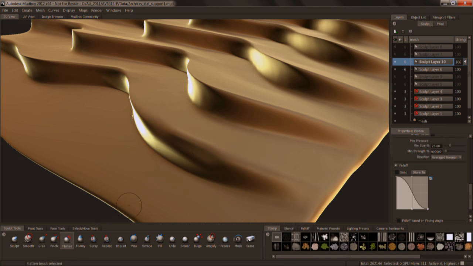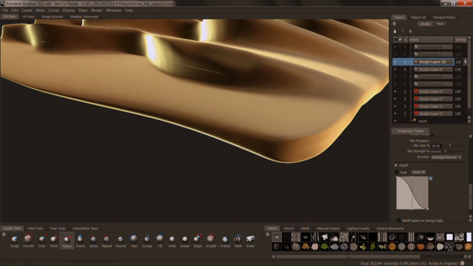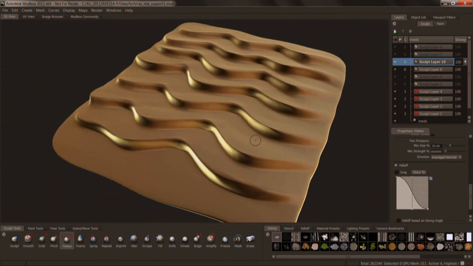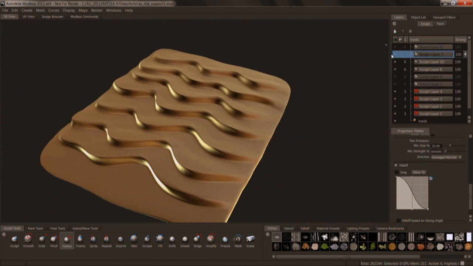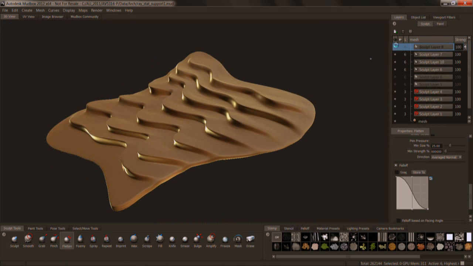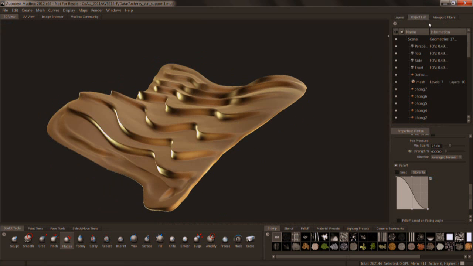And then if I use tools like the flatten tool to get underneath these areas and flatten them out. If I hold down the shift key on any of my tools here, I'm accessing smooth. And we can start to build up this surface, and then start to check our forms with our underlying structure that we have there. So if we turn on, we'll just add the gas station bones or underlying structure in there.